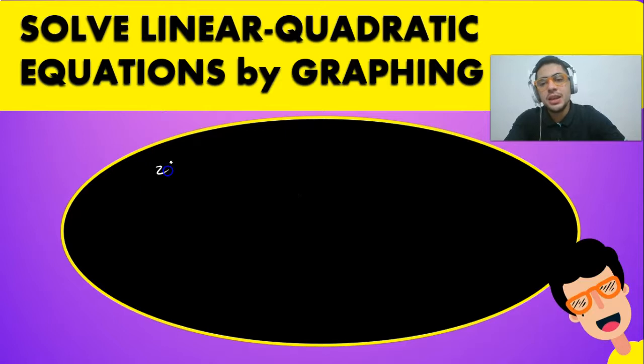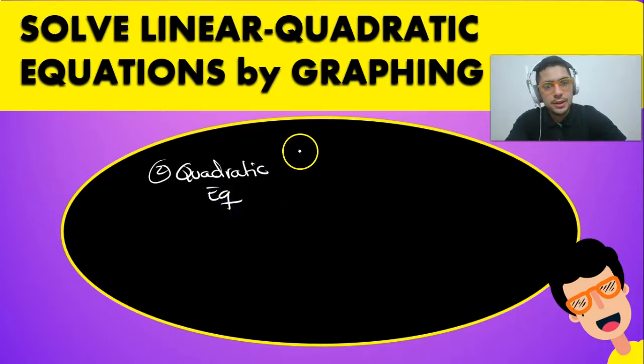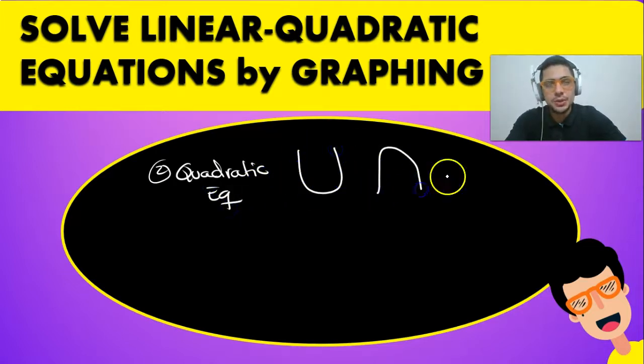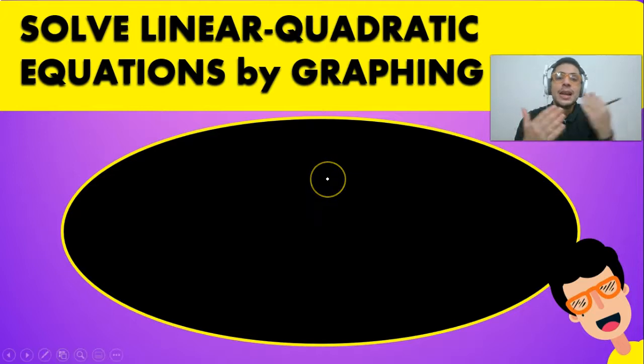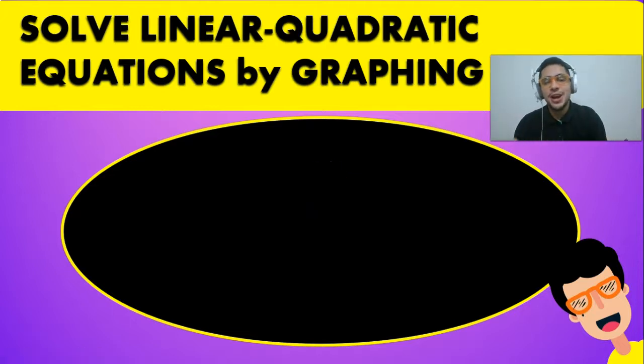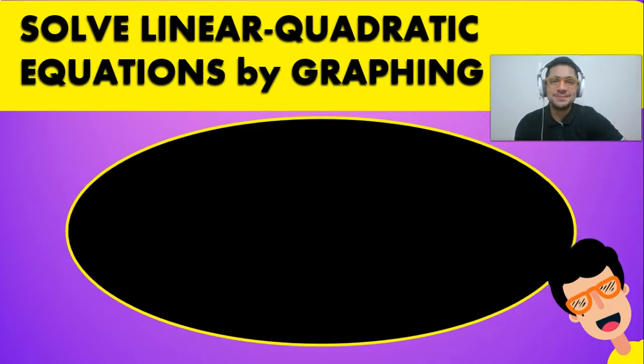You're also going to be given a quadratic equation, which is going to be a parabola. It can open upwards or downwards because this is a function, correct? Now, it is very important that you remember that whenever you have both a linear and a quadratic equation, this is called a linear quadratic system of equations. Then you're going to see, by graphing them and overlapping the two functions, one next to the other, what your solutions for that problem are going to be.